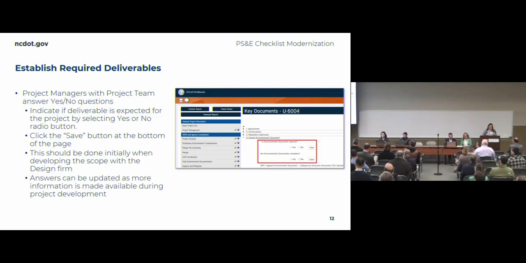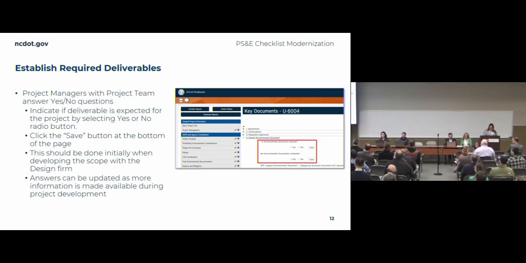Click the save button. I've done this a million times. Busted through there, did all my stuff, closed it down, and didn't save it. Well, now we give you two questions at the end. If you go in there and change something and you don't hit save, it pops up: do you want to save what you just did? And if you say no, then it's going to say, are you sure? That's how many times I did it without saving. So when you enter your work, hit your save button and you won't get the pop-ups at the end.